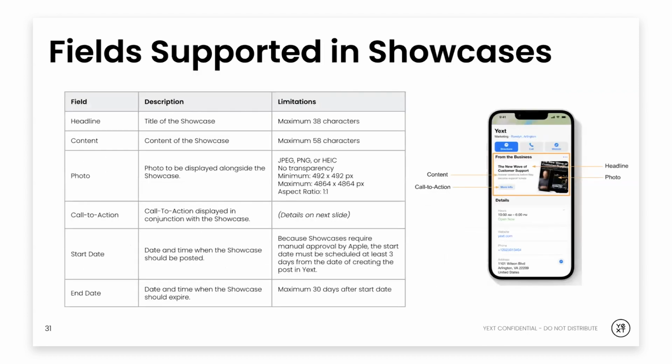Going into the specific fields, this slide actually has the exact character limits. This is all detailed in our showcase reference documentation, which you can find on Hitchhikers as well. I highly recommend, before crafting any content for showcases, that you refer to this documentation to understand exactly what is possible. Although showcases seem very similar to Google local posts and Facebook posts and other publishers we support, there are many nuances to the formatting of the photo, as well as the character limitations and call to action limitations. So I highly recommend that you familiarize yourself with that before planning any showcase content.